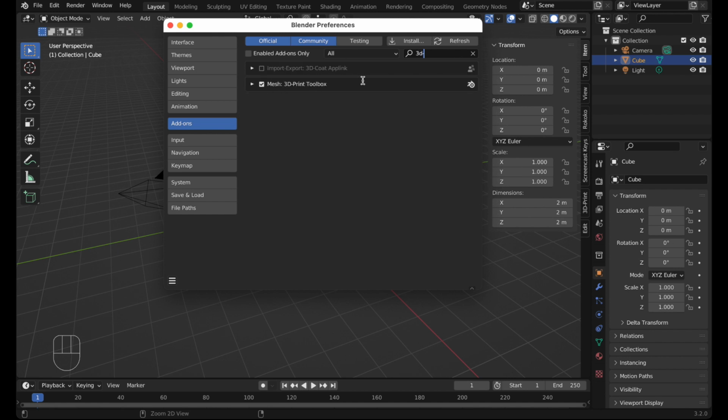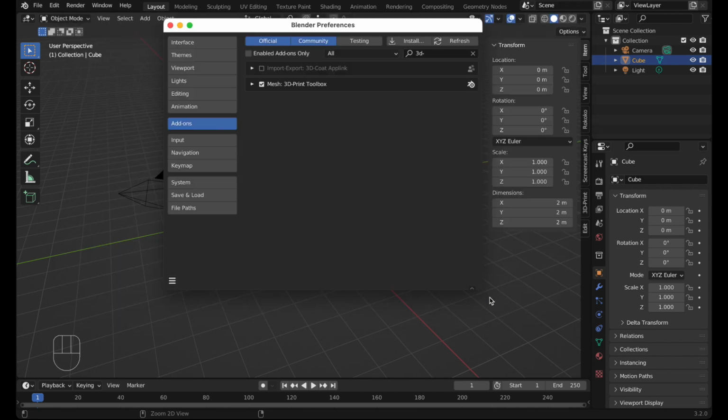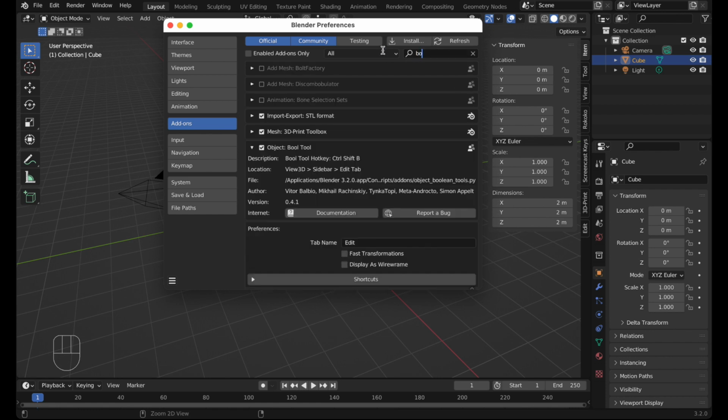So just tick that and it will install. You can also add various external add-ons, and they usually come as a zip folder, and you would just click on install and navigate to wherever the add-on you've downloaded is. But for now, we want 3D print toolbox and Bool tool.